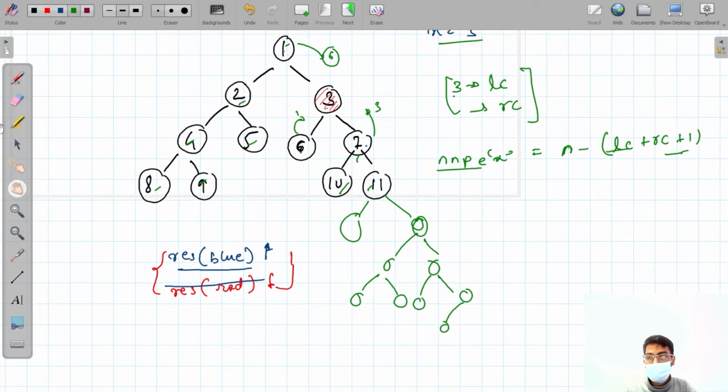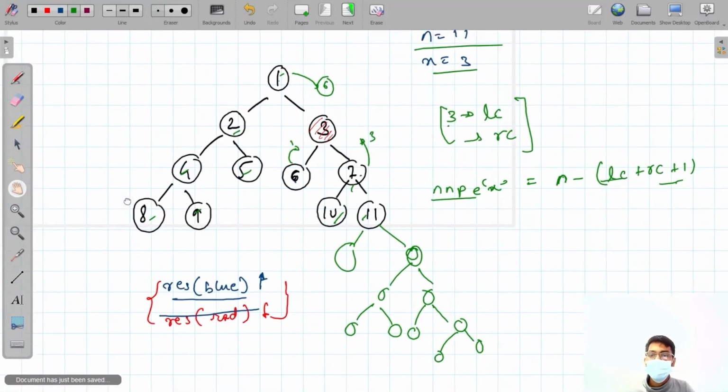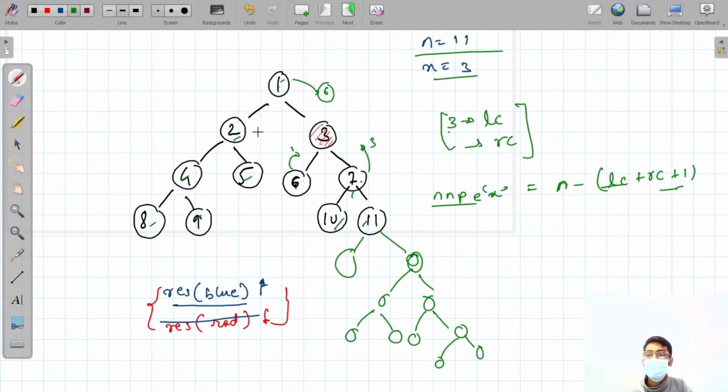And let's say there is this another node. So how many nodes are there? 1, 2, 3, 11, 12, 13, 14, 15, 16, 17, 18, 19, 20, 21, right? So there is a total of an odd number of nodes. And now if I color, let's say, this 7, then where am I going to get the maximum number of nodes from?